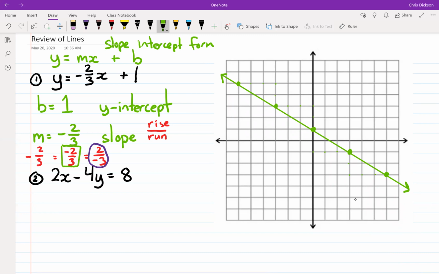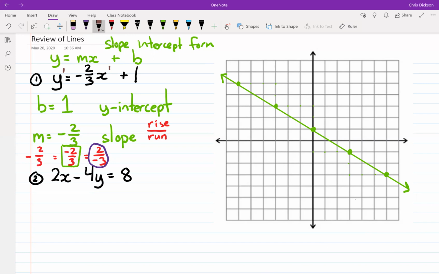Okay, now I should just also review here. Like, how did we know it was linear? So once again, some of you guys might just say, well, because everything in this chapter is a line, Mr. Dixon. But how do you know it's linear? Because in grade 12 and 11, you're going to have to know that. Well, the y is raised to the power of 1, and the x is raised to the power of 1. And so since both those variables are to the first power, this will always produce a linear function here.